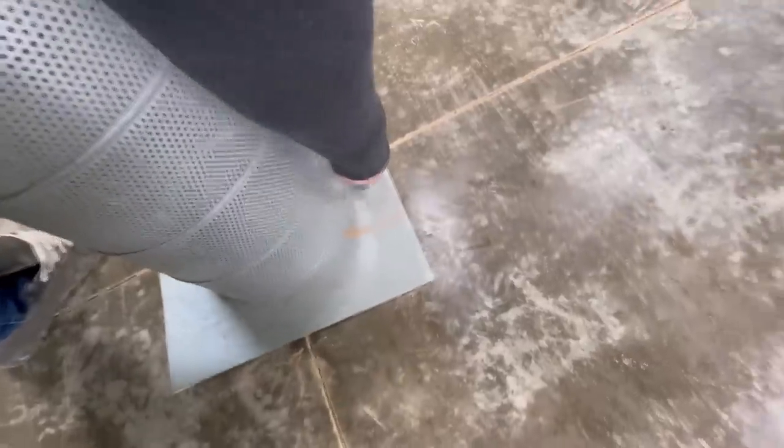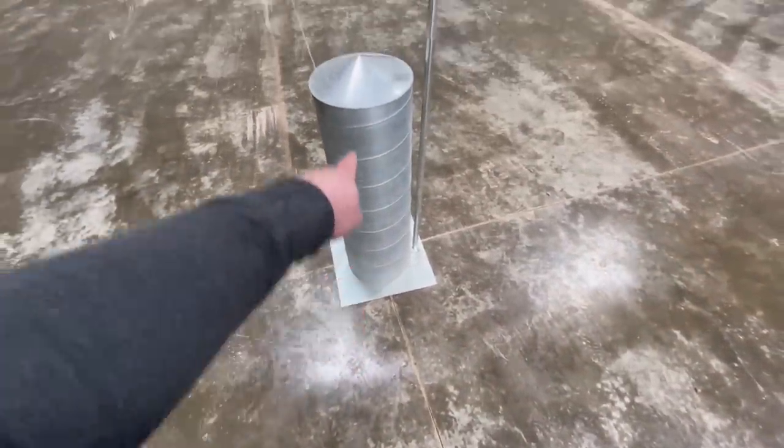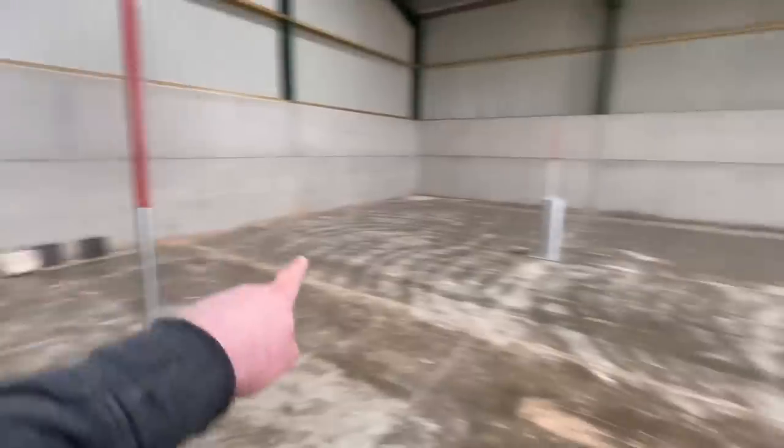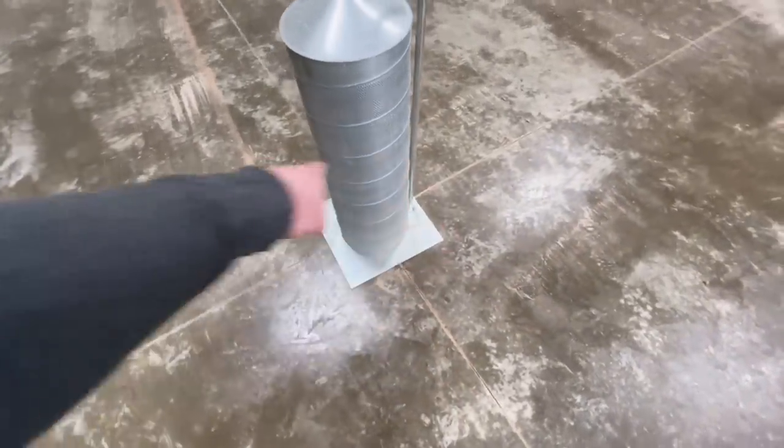I'll slide it. So it clicks in that hole like that, and then you twist the whole thing and it locks it in so it can't come out. So all it is, is a steel square plate and this bit here, and then these red rods, look, so you don't go and hit them when you're loading it with corn. And you see all the cuts meet up to this manhole.